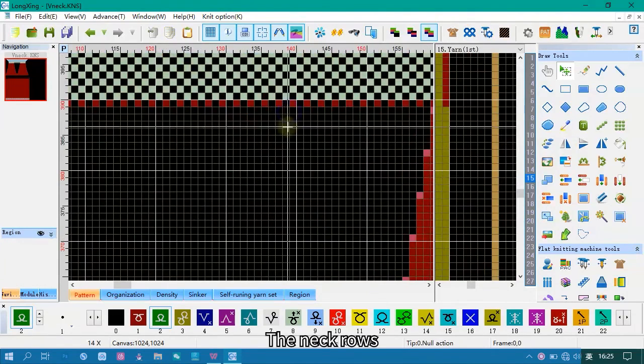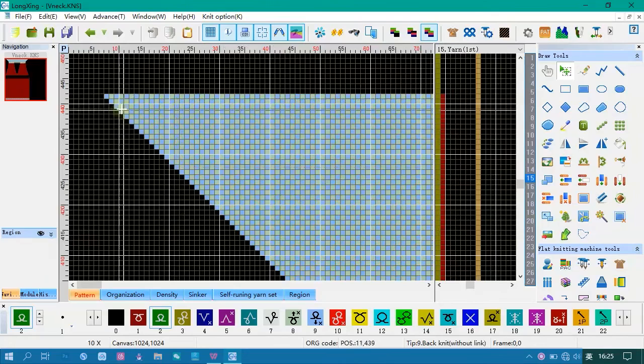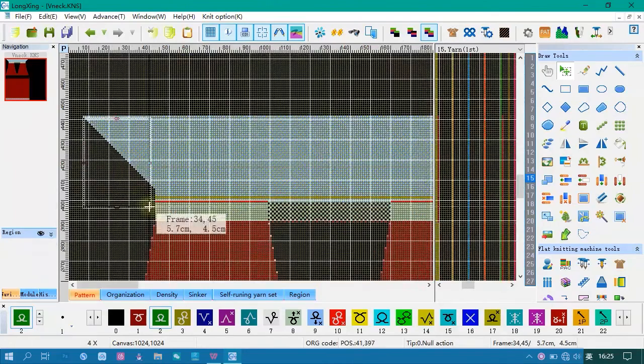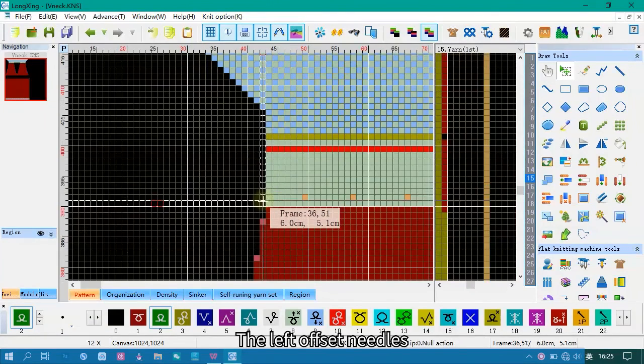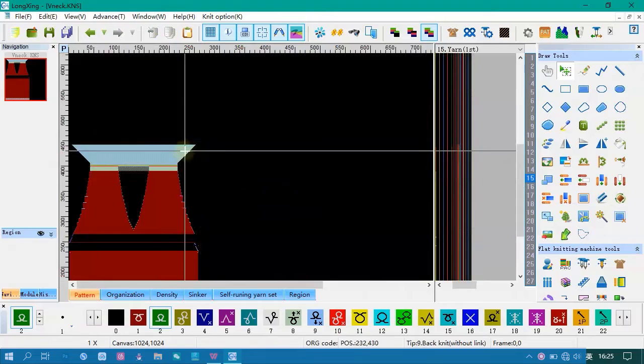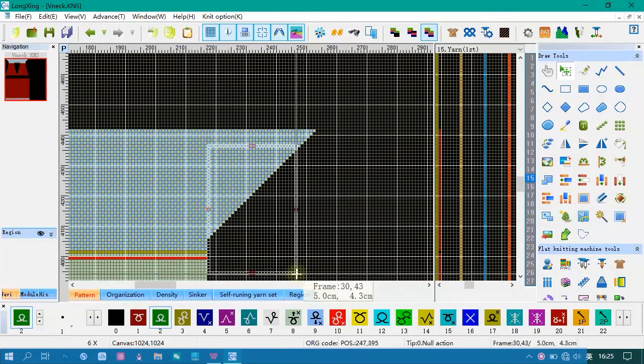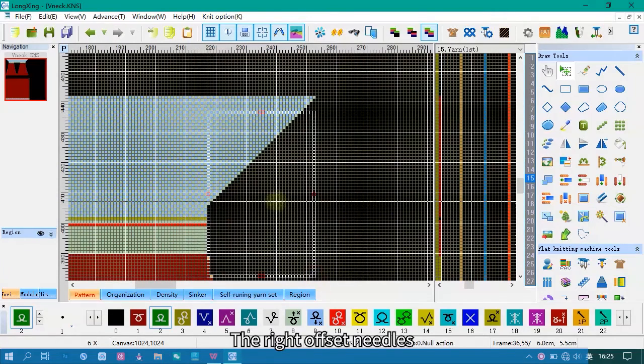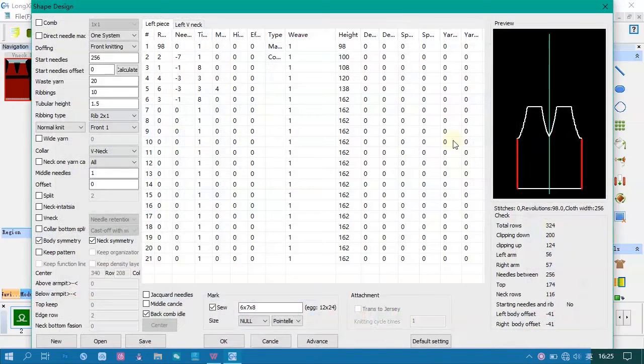The neck rows. The left offset needles. The right offset needles. The value you can check by yourself.